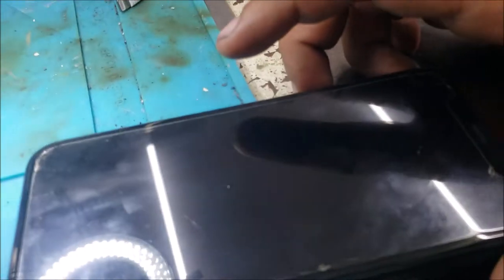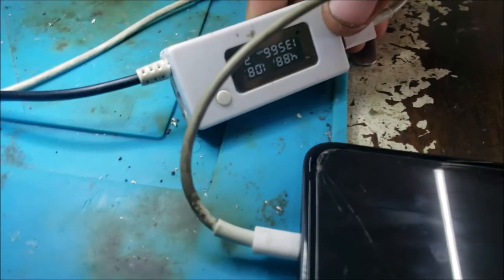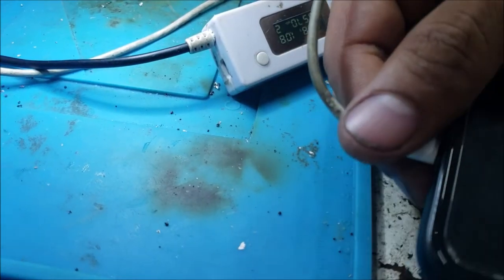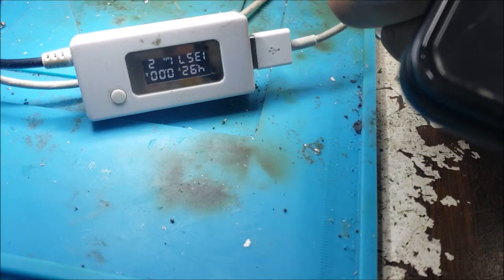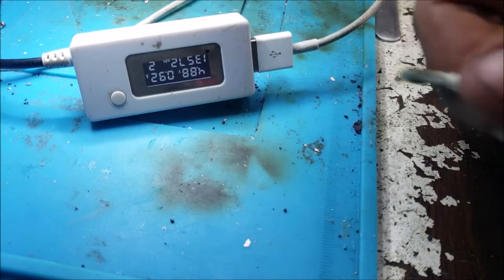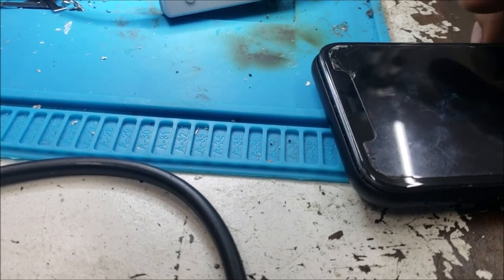Alright, yeah, the phone is not powering on. We push the power button. So I plug it to the charge. When I plug it to the charge, it's taking over 1 amp. And I did hear the phone powering on. So let me see if we can hear it again. Let's hear it again. Yeah, when it's plugged to the charge, it makes the charging sound, but there is nothing on the screen.